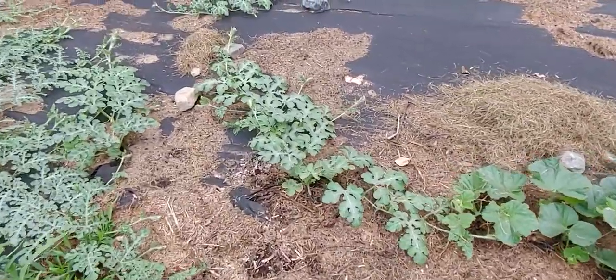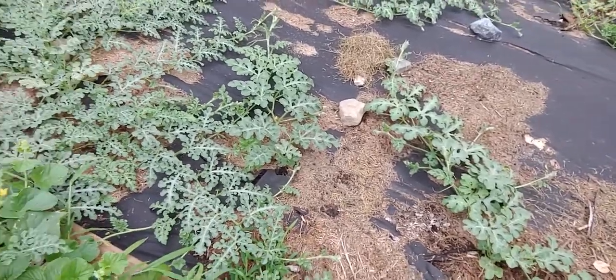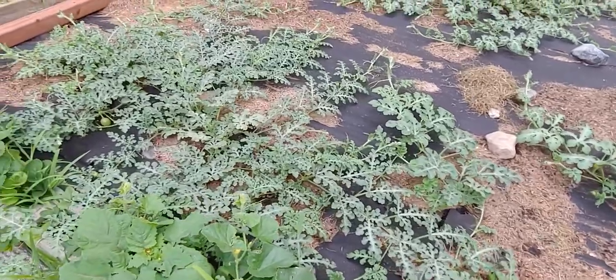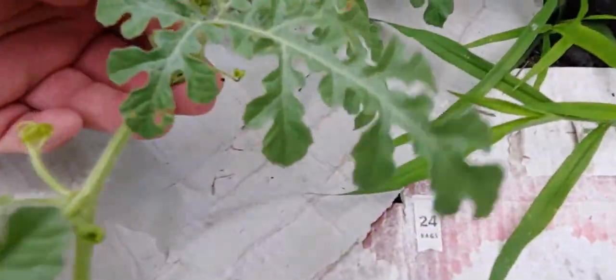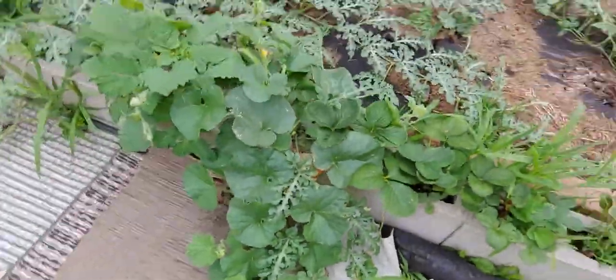And over here, this one's stringing out. And then we definitely got a couple. I went and hand pollinated some here today. So I hand pollinated about 5. I've got 1 in here somewhere. I'm not sure exactly where. Playing hide and seek with my watermelon here. I don't really know. It's getting out of control.